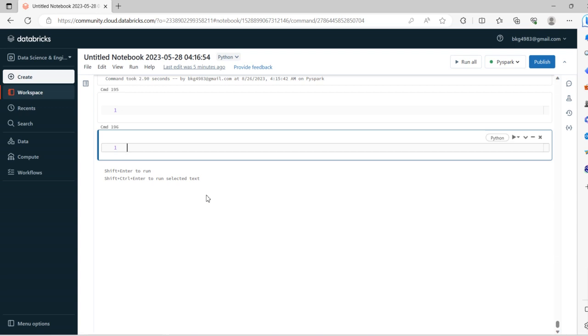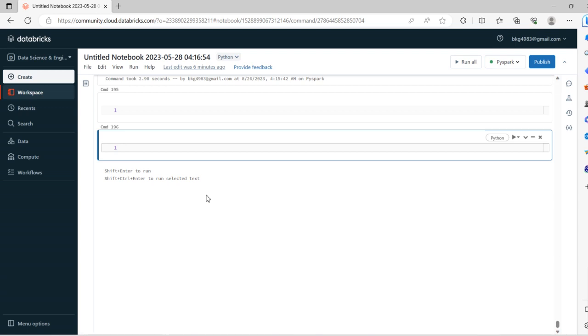When do we avoid collect? Usually collect is used to retrieve an action output. When we have a smaller result set and apply collect over an RDD or data frame, that's fine. When it turns to a bigger result set, it causes out of memory exceptions, because it tries to bring the entire data set from all the worker nodes to the driver.